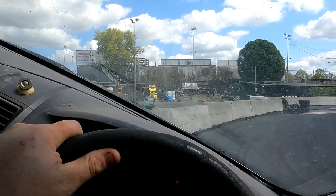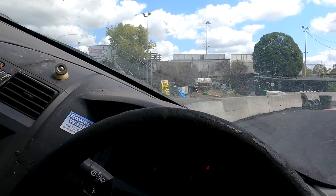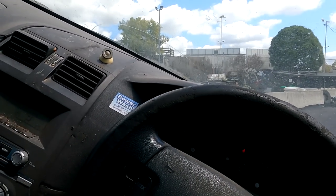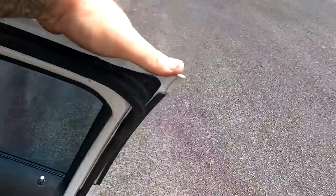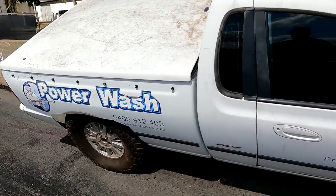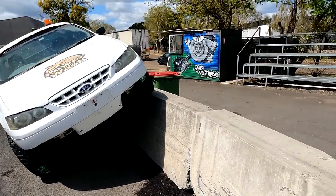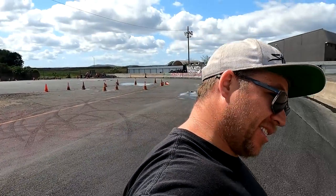Oh, wow, it just went very sideways. I'm scared. All right, I'm going to stop here because I think I'm on top of the wall. Oh, there's the door. Yeah, well, I just drove on top of the wall. The Falcon works so well. Holy crap, I literally just drove it straight up the wall. Those new front tires.